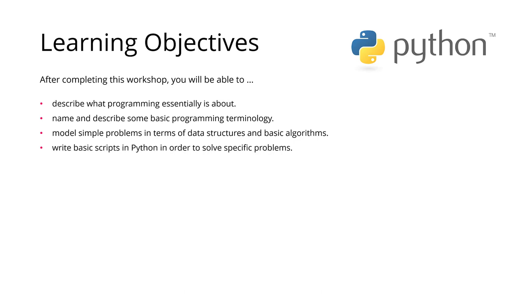Another objective was to write basic scripts in Python to solve specific problems. If you've done the exercises and played along, you had the chance to do this, and we've also built some of these together. We haven't worked on a serious full-on application — we've only built individual building blocks. But if you're able to do this, you basically only need to learn how to stitch these together, and then you'll be able to build larger and more robust solutions that look more like applications than just little scripts.